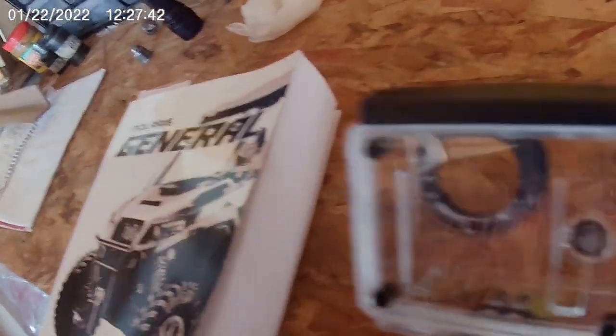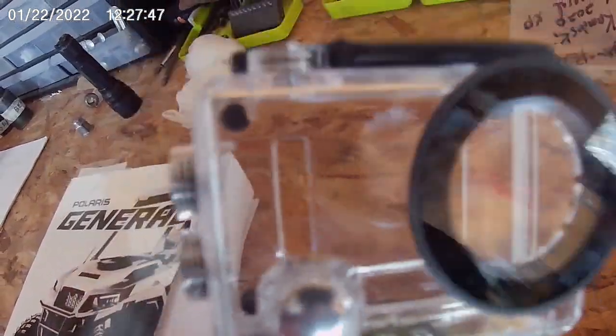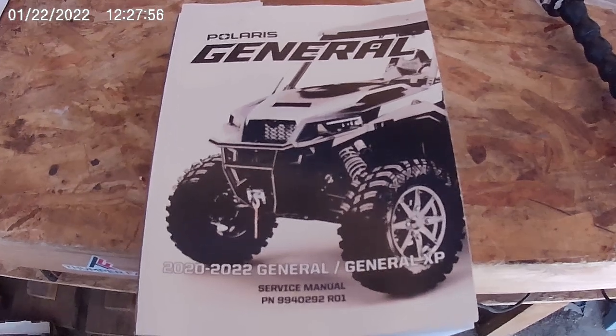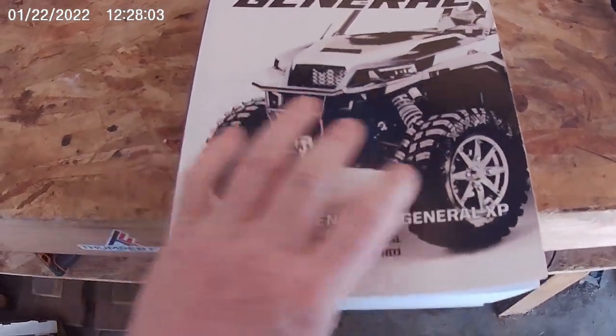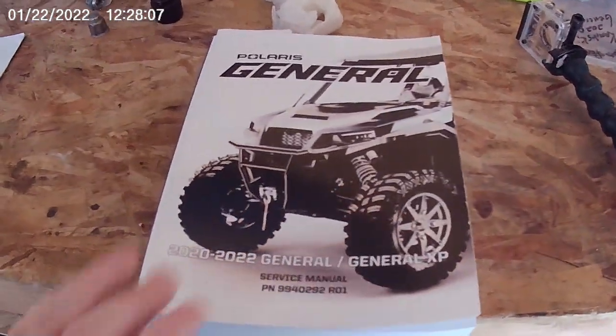It's not a long video but there's a lot of information about running your wheeler in winter time. This is the case I was using with the camera, so it muffles a lot of the talking. And while we're on the subject — if you don't have one of these big manuals, I suggest getting one. When I purchased this manual earlier this year it was about 100 bucks — well worth it, a lot of information in here.